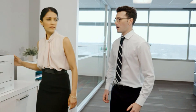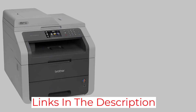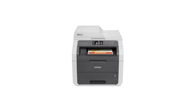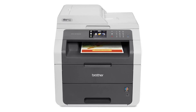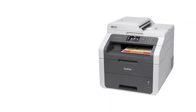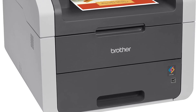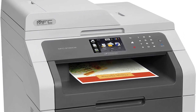This all-in-one makes up for its somewhat slower printing speeds in one important regard. In addition to the standard printer, copier, and scanner, the MFC-9130CW also includes a fax machine, allowing you to instantly submit important documents for clients and customers to sign. It is capable of printing at 600x2400 dpi and scanning at 1200x2400 dpi. It even has a power-saving sleep mode that consumes a mere two watts of power when not in use, making this a very economical all-in-one printer.